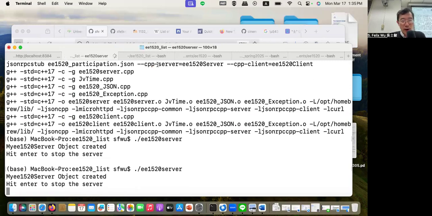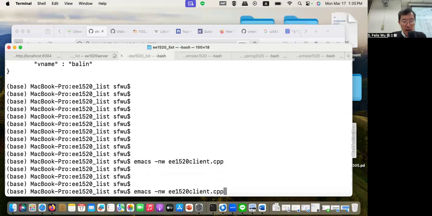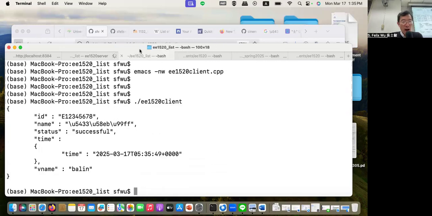Okay, so I'm running the server, and I want to tell you that I'm going to run the client. Okay, you see that? When I run the client, it gets back to me. Okay, you see that this is fine because that's the fake ID. I won't run for anybody else, but whatever you got, you should return. If everything registers correctly, it will say, hey, this is your student ID. This is your name. Okay, by the way, this is what we call universal encoding of your name. I actually don't know what to say, but you can see that that's my name.